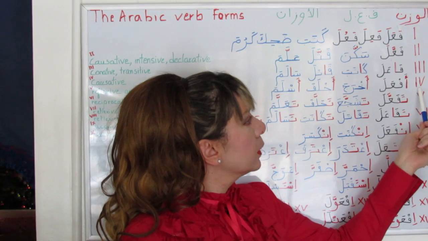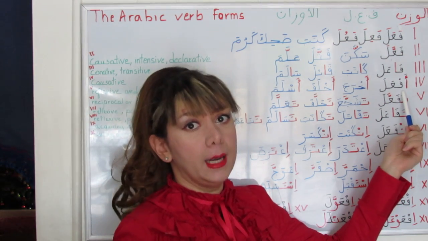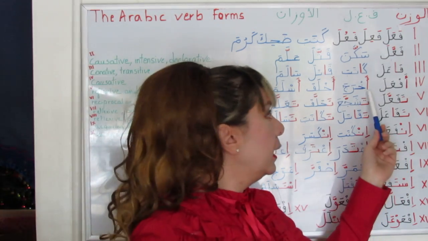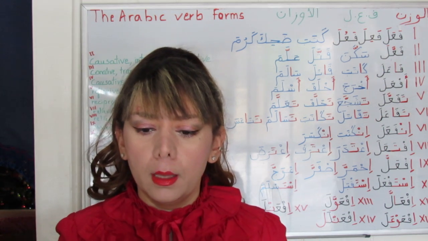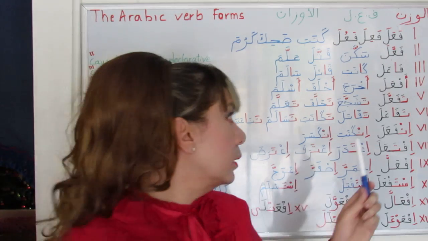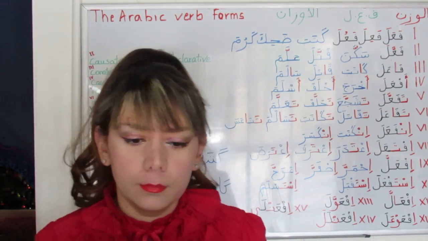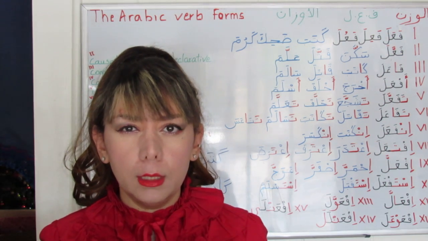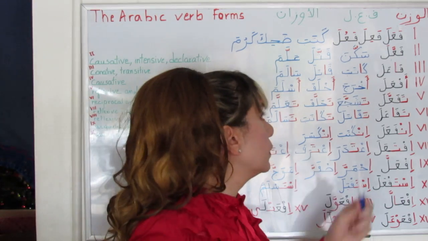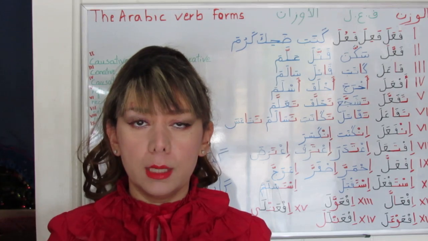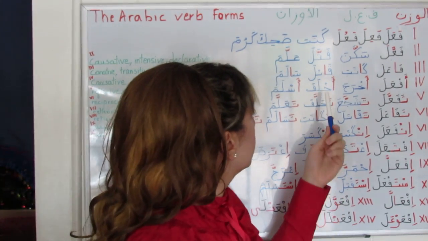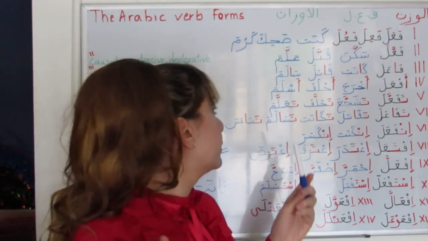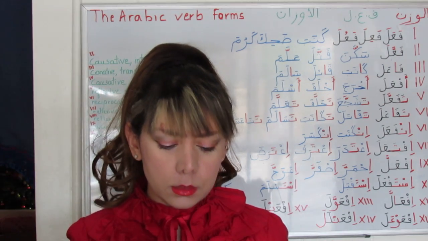The fourth form, الوزن الرابع, أفعل. This stem is formed by prefixing ألف with Hamza and Fatha and dropping the vowel of the first radical so that we have sukun. The meaning this form imparts is usually causative. For example, أخرج, it means to take a person outside. أخلف, it means to break someone's promise. أسلم, it means to conform to.